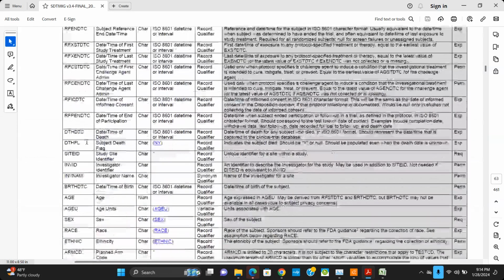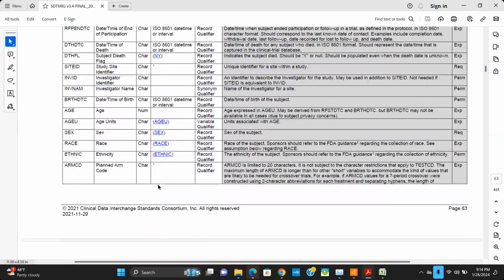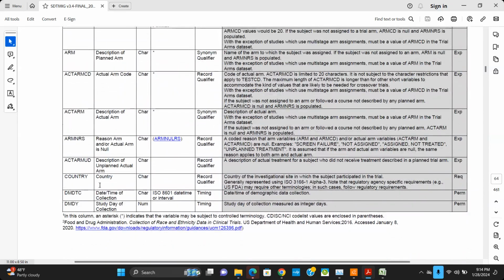Demographic, subject, birth date, ISO 8601 format, race, okay, arm, DMDSC, and country.